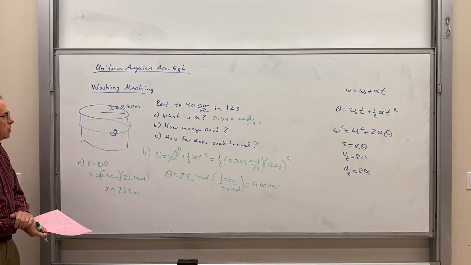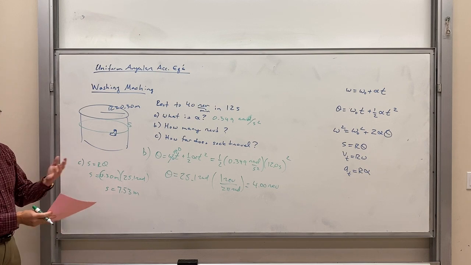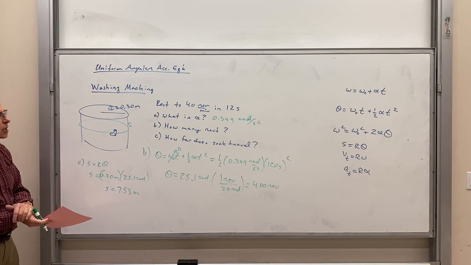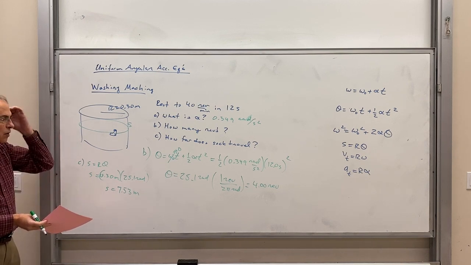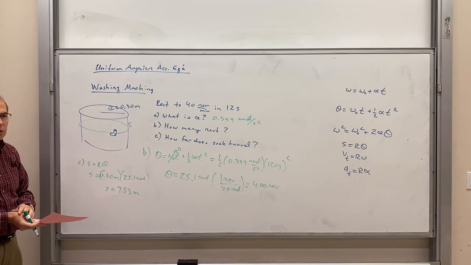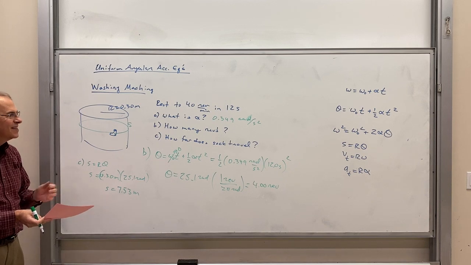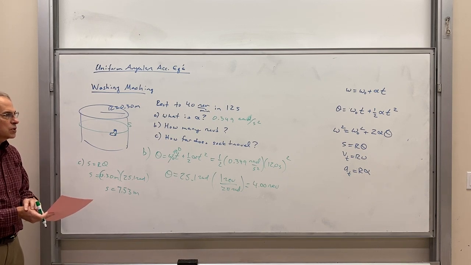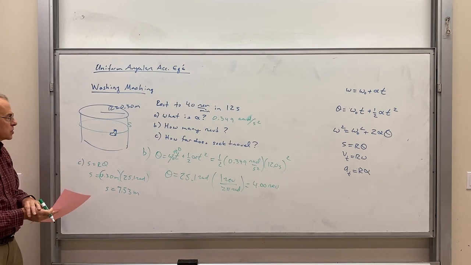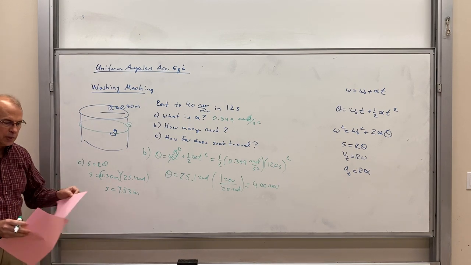So there's my example. You've done similar things earlier, just using the uniform a equations. Now we're using the uniform alpha equations. The same sorts of ideas. You find out what you know, what you want to know, and you find an equation with that in it, and you solve for the part that you don't know. Do remember to put your calculator in radians, and remember to use units of radians, radians per second, and radians per second squared. Okay, so that settles the first topic.